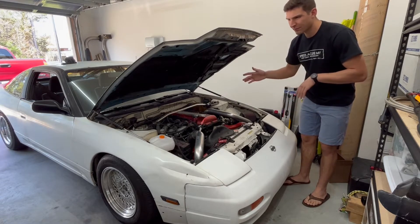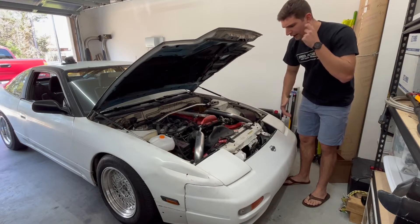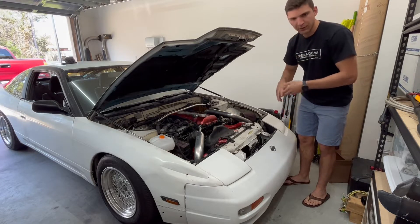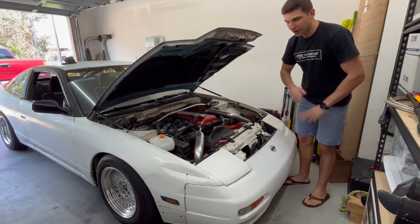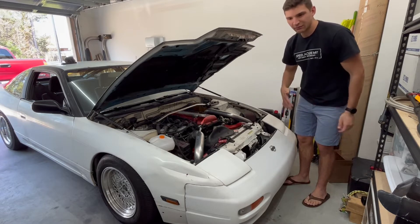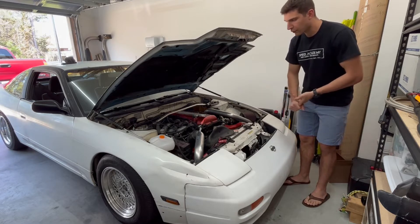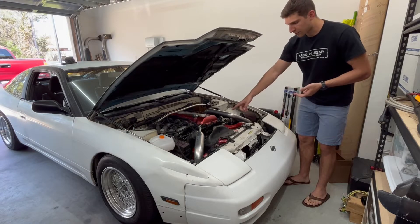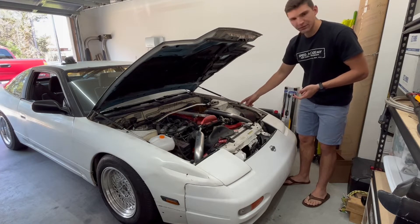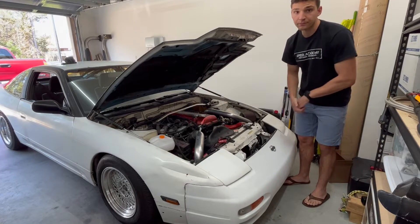It's running a little rough at idle, giving me some backfires on hard acceleration. So I just want to run through, make sure timing looks good, get a new fuel pump on here, new spark plugs — just trying to do what I can easily to get this running a little bit better. New fuel filter, check the throttle position sensor, check our cam timing, and then new spark plugs. Let's get right into it.